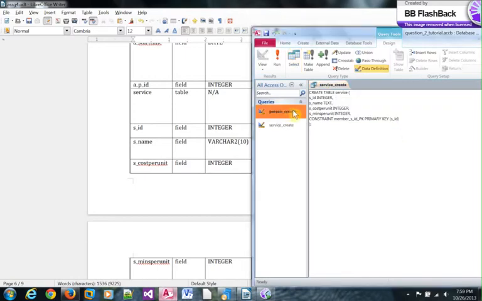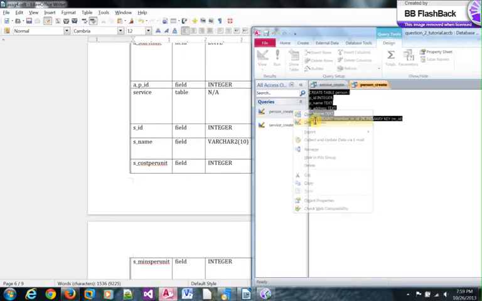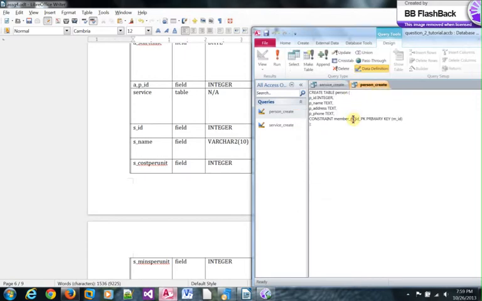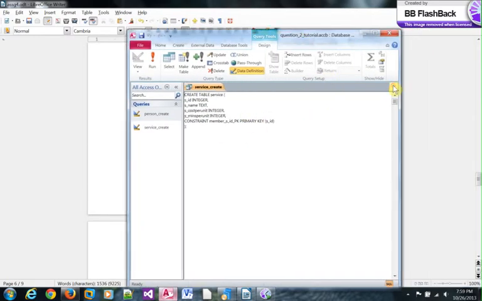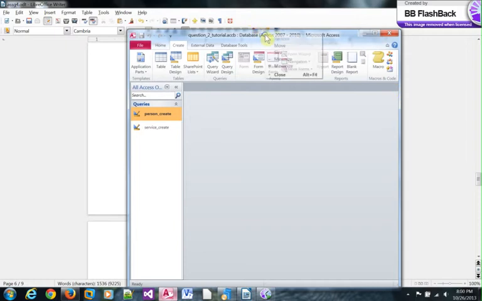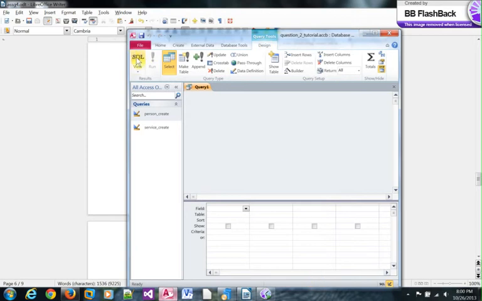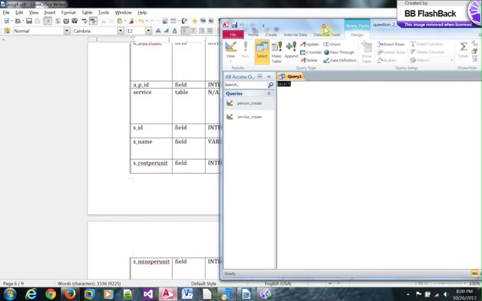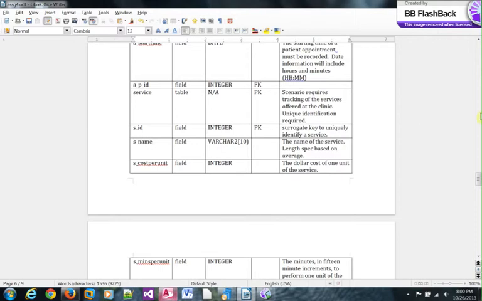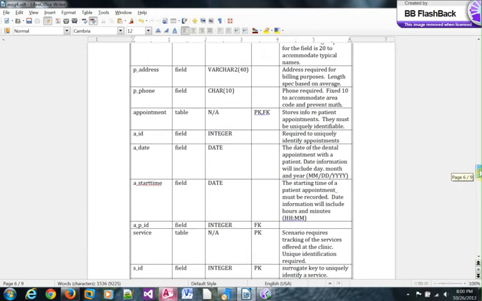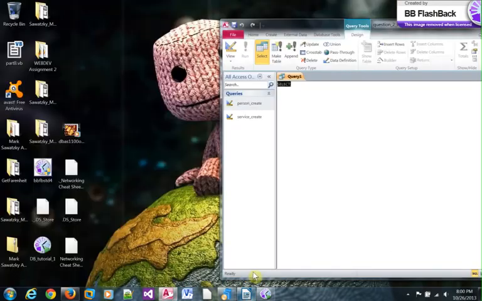Okay. Now let's go back into design view for this person one. I knew it. Okay, so we're going to edit that to be PIDs. Forgot to tell you about that before. Okay, save. Okay, so now we can actually close both of these and the other two tables that we need to create. Go back into query design, close that, SQL, and the next one we need to create will be the appointment table. Oops.